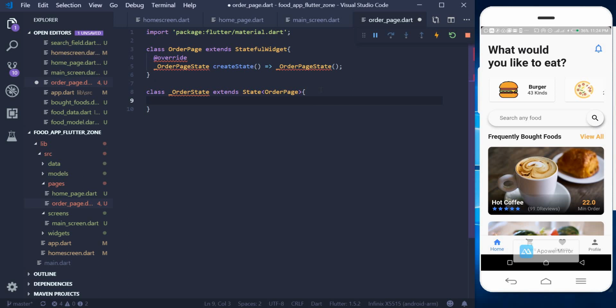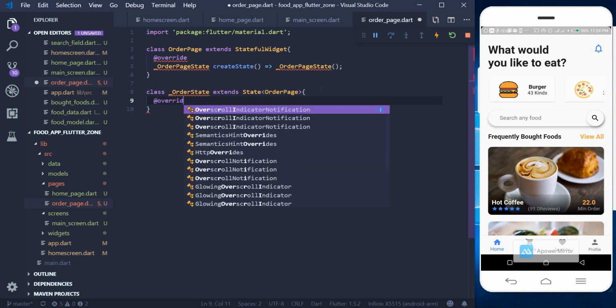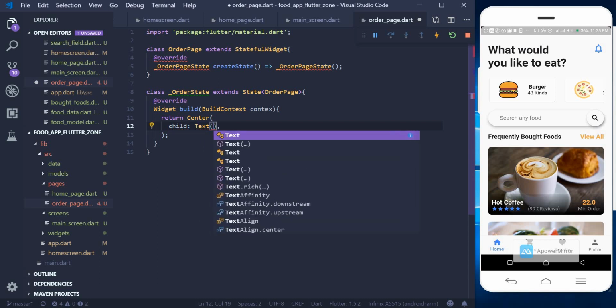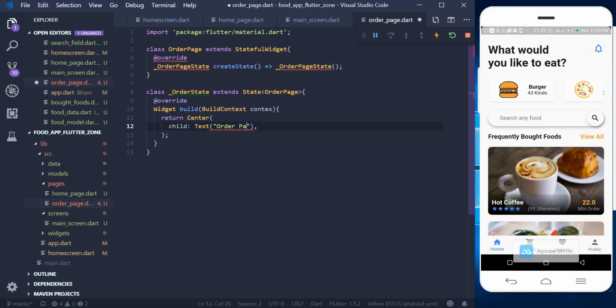Then we can say add override, and override the build method, and I say build context here. Then I can return just a center, and say child, and put a text here, and I'll say other page.